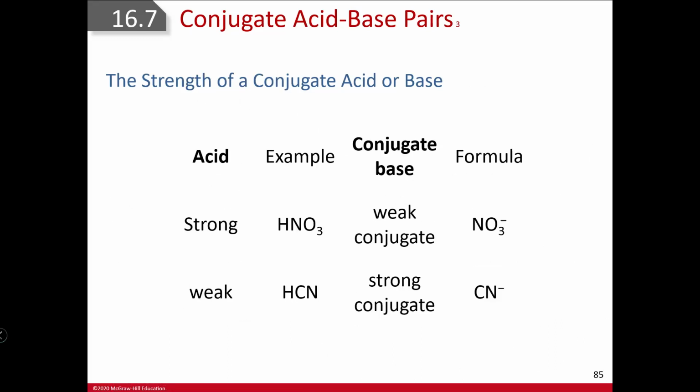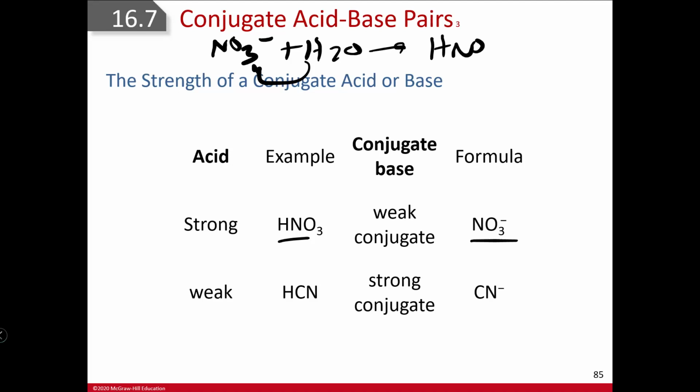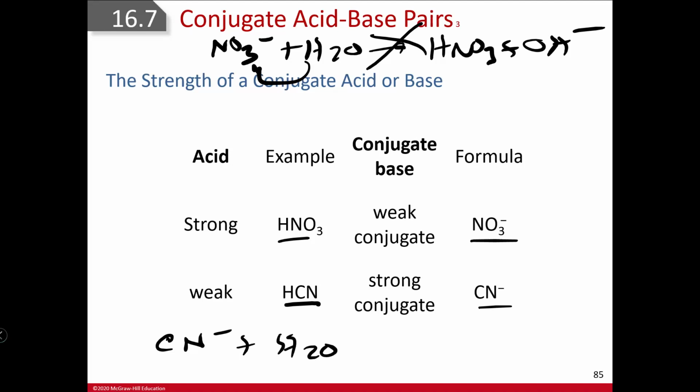All right, next slide just shows you that if it's a strong acid, the conjugate base is so weak it doesn't react. So again, the nitrate ion is not going to react with water and accept the hydrogen ion from the water and form nitric acid plus the hydroxide ion. That is not going to happen. But cyanide, this is a weak acid. It's not one of the 7 strong ones. So if I take the cyanide ion and I add that to water, then water is going to donate a hydrogen ion to the cyanide ion.